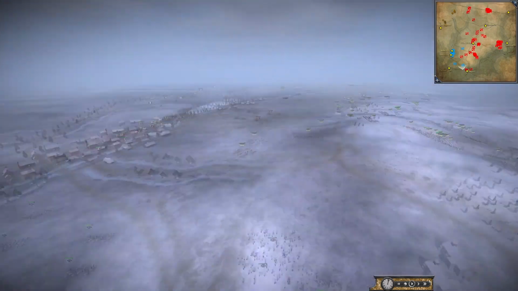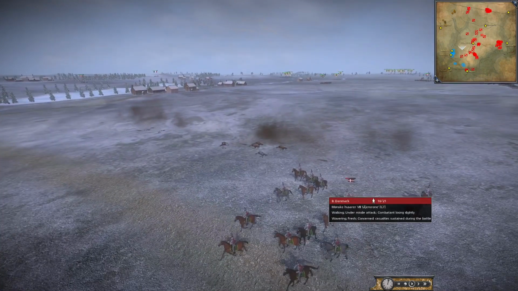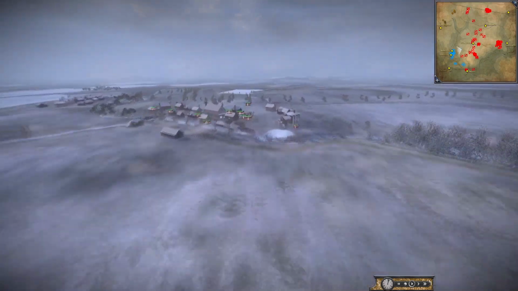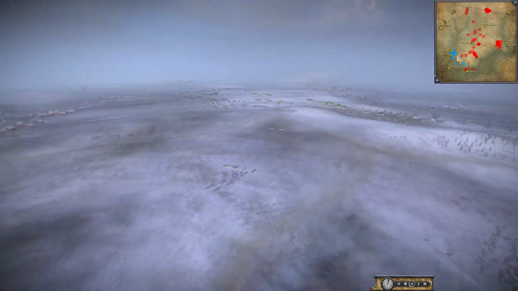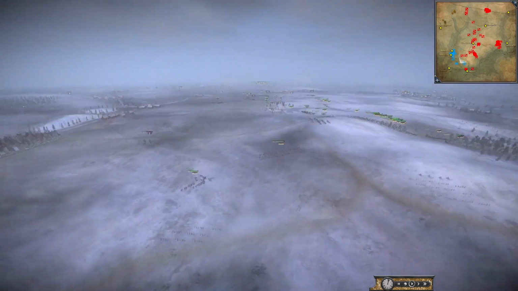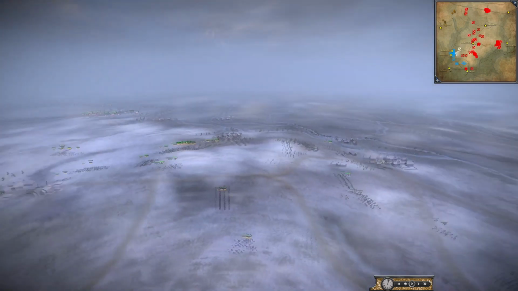So far, nothing's really happened. Oh, a general is getting... Oh, no, my mind. This is just his... Yeah, it's a general cav unit. It's getting hit by some artillery from... I don't know. Probably France. Can't see it yet. Over here, the Reich is kind of pushing up. It caused France to fall back.